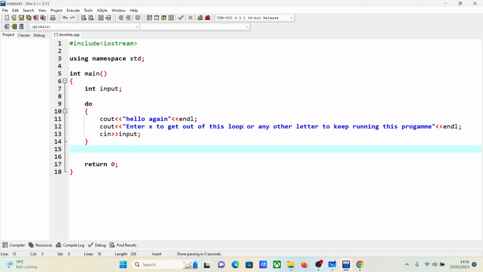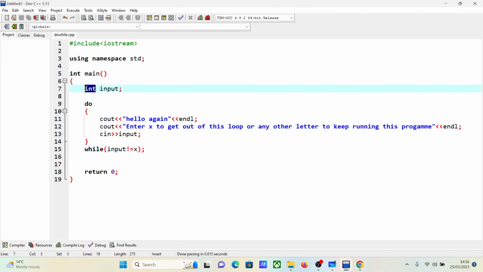Now there is no need to put a semicolon here, because this is one whole loop, or I would say one whole structure, so you don't have to break it. So I'll write down here while, and the condition would be if the input is not equal to x as we have mentioned here, and then here there will be the semicolon. But there is one mistake here, if you guys can find it.